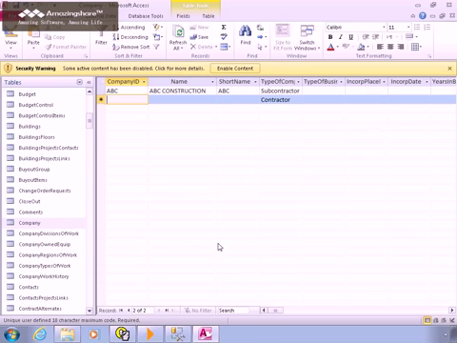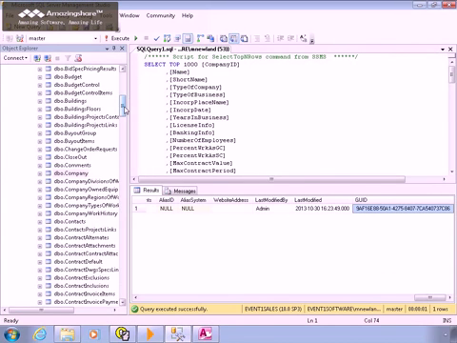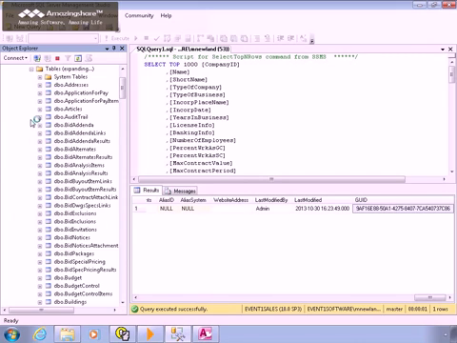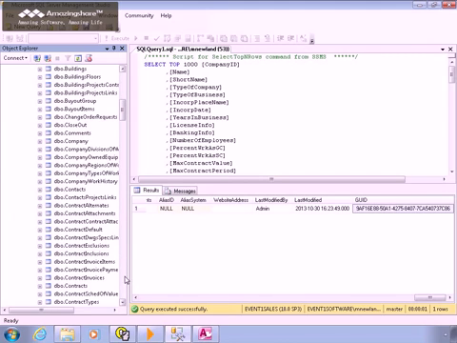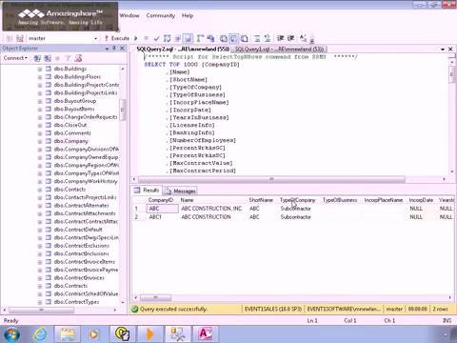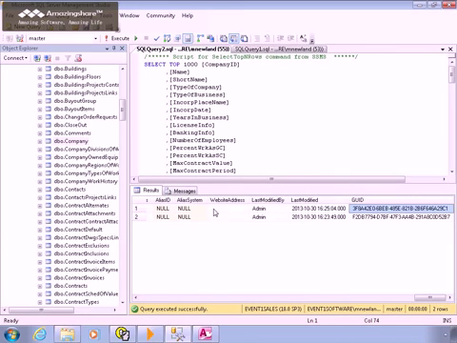Now, when I go back to Management Studio and I open up Database B, I look at the company table. And this record number 1 is the first one that I manually created. Notice that the GUID is different, not the same GUID, because every time you create a new company record, it's assigned a brand new globally unique identifier. So what happens when we import, or rather create a new project from this template?